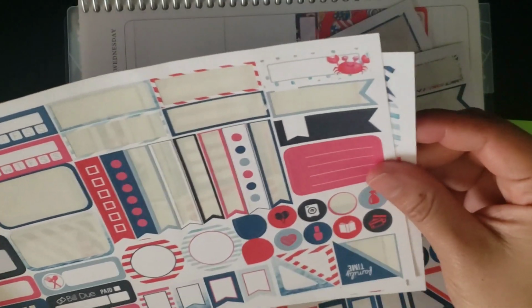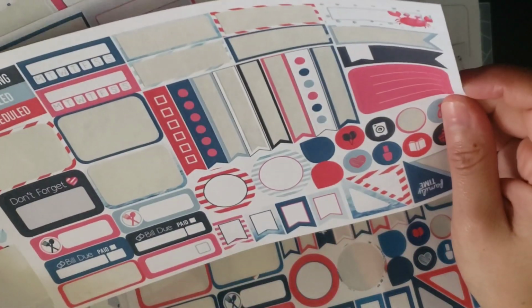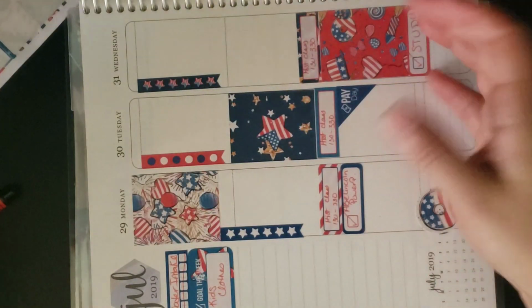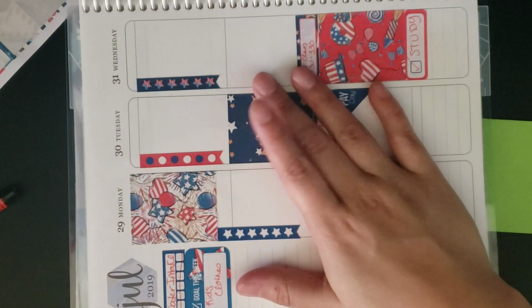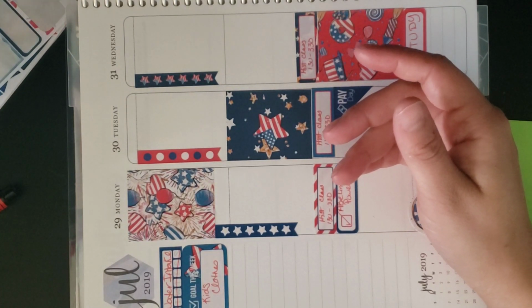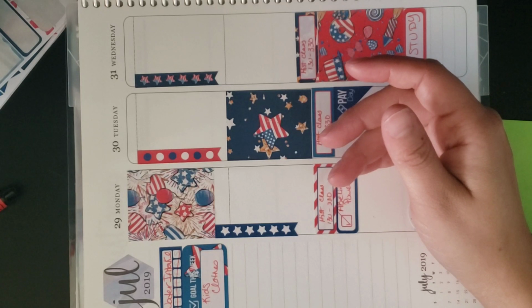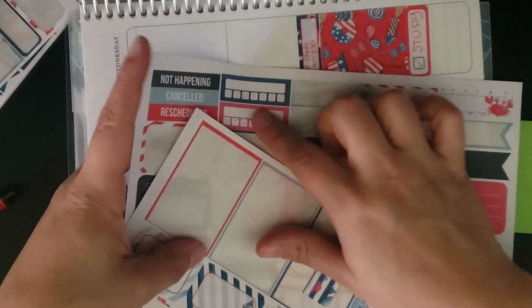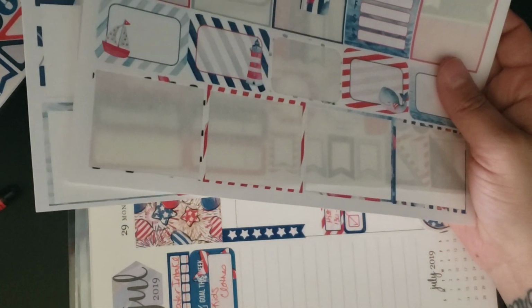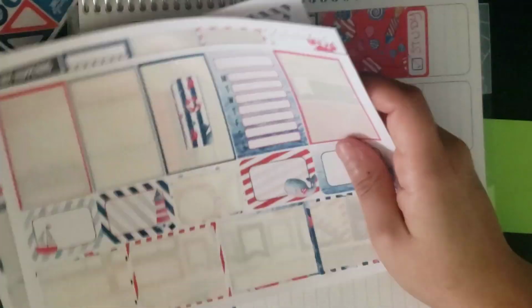I'm trying to see if I need any of these, like, no build-dos or dinners or anything. That's the one thing I don't like about using these Planner Envy kits, is that I can't really use them in the way that I want to use them because there's no headers. There's not enough habit trackers. They just have the weekly habit tracker, which I particularly don't like. I prefer the daily habit tracker, like the water one.